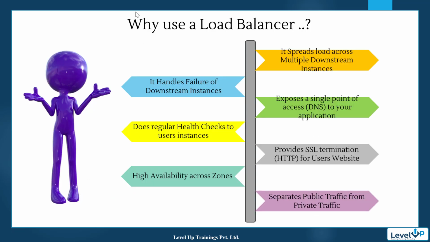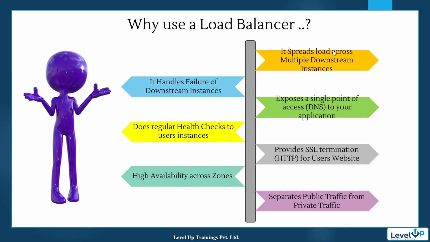Now there are some uses of a load balancer. One is that because it manages multiple servers, if there are any hardware failures in the downstream instances, it makes sure that the request is not forwarded to that particular instance where there's a failure. It also does regular health checks to make sure that all the instances are up and running, and it makes sure that the servers are highly available across the zones.